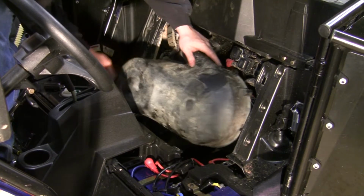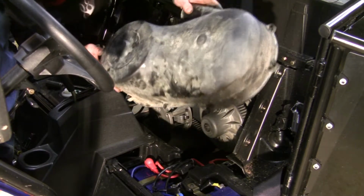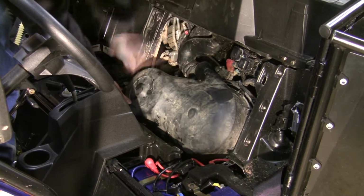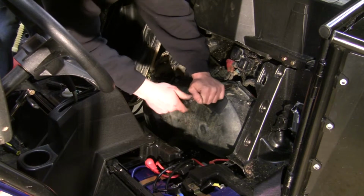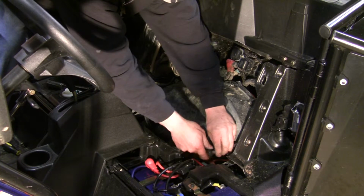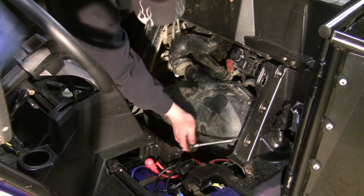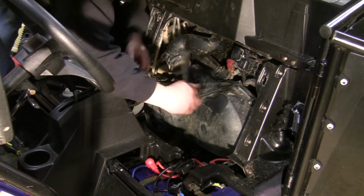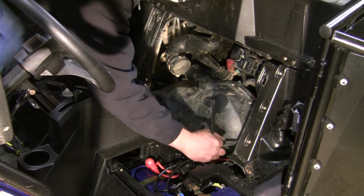Just like coming out, this cover's a little bit tricky. You want to watch what you're doing because you want to make sure it seals good. Started, we can work our way around and just run them up. I don't like to tighten them the first go around. I like to get them all pretty snug, then come back around and tighten them all. With all of them snugged up, we can go back around and tighten them the rest of the way up.